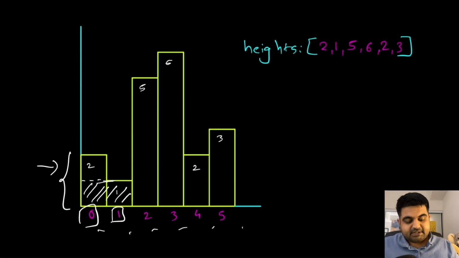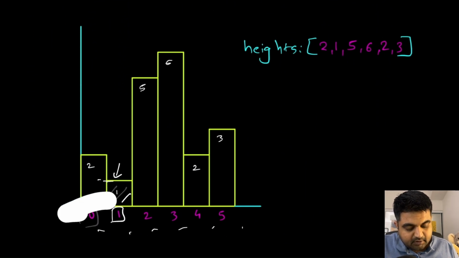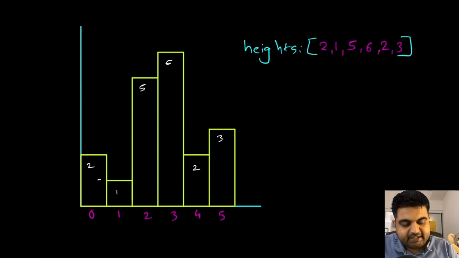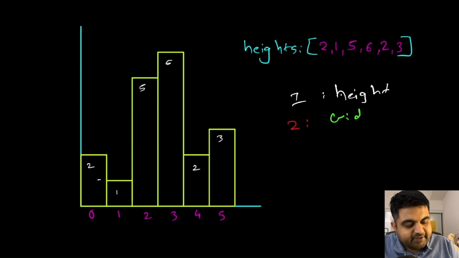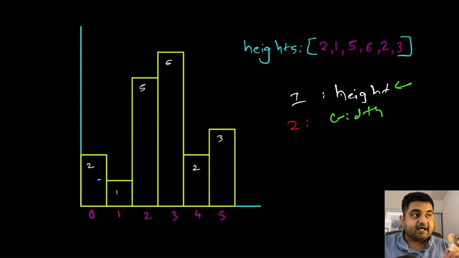And whenever that happens, we will have to start considering the lower height, and we need to understand a couple of things. If we want to calculate the area, we need two items. First item is the height. So we already know which height we are going to consider, based on the lower height compared to all the other possible heights. That is number one observation. Second observation is we need to consider the width. So width we can simply calculate based on the current index position where we are, or we can also keep track of where that height started existing.